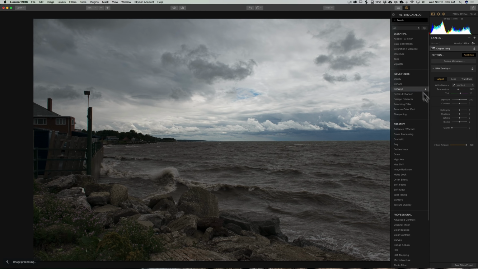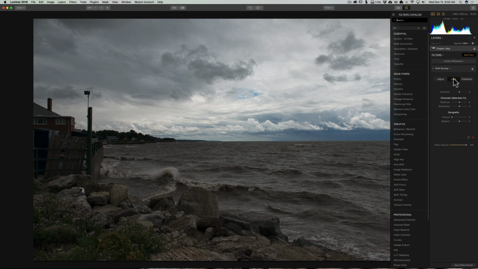And if you look at that, this may look pretty familiar for those of you that use Lightroom. You have your basic temperature, tint, exposure, contrast, highlights, shadows, whites, blacks, and a clarity slider. So you could do a lot of processing just with this one filter. And along the top, you'll see there's some tabs. You also could do lens corrections.